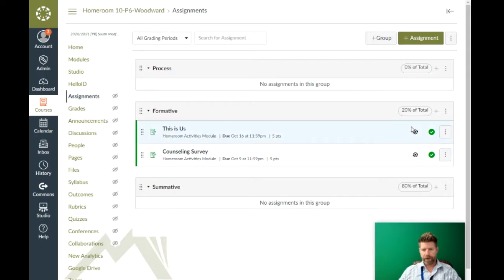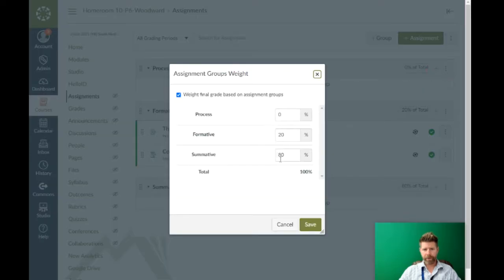You notice that the percentage, the 80-20, still exists. That is the thing that we are going to get rid of. We are no longer going to have categories that are weighted. So the first move you're going to make, and this is the most important move, is to toggle off percentages for categories. Before we make new buckets or categories, we've got to get rid of the percentages. So up here at the little snowman next to the assignment tab, we're going to click that. We're going to click assignment groups weight, and it's going to pop up this weighting scheme that shows your 80-20, and we're going to get rid of that.